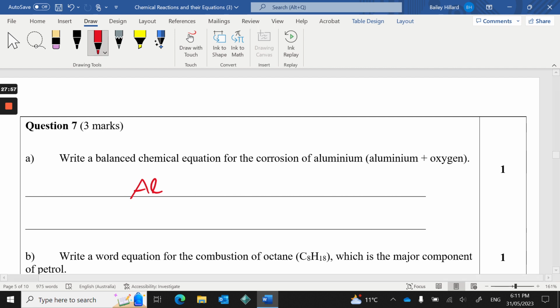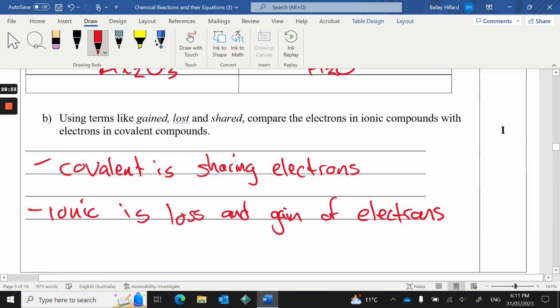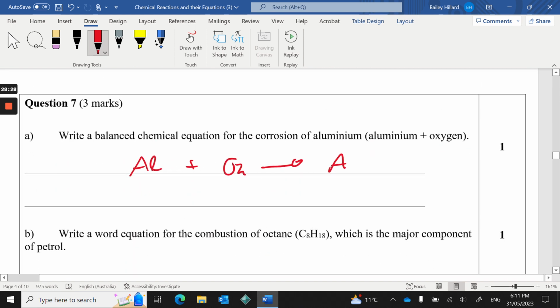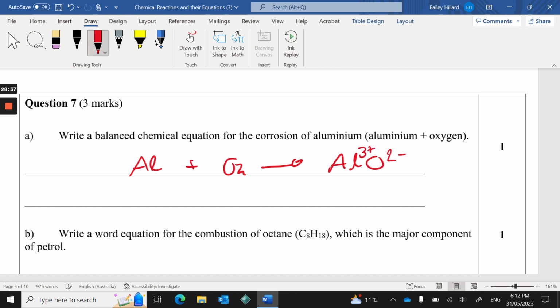So Al, okay, we know we have our aluminium there and plus oxygen. So typically we say that if you have oxygen, just assume it's O2 because it's reacting with oxygen in the air, which exists as O2. And then you might say that it's aluminium oxide. So again, I did say in the above question, it does actually give you the answer is Al2O3. You might want to write AlO, that's fine. And remembering that oxygen is 2- and aluminium is 3+, you can do your swap and drop, and you'll actually get to the same thing. So you'll be able to get to Al2O3, okay? Which, look, I know sometimes under stressful tests, test conditions, you can miss things, but just remember to read questions and use information that you have, all right?